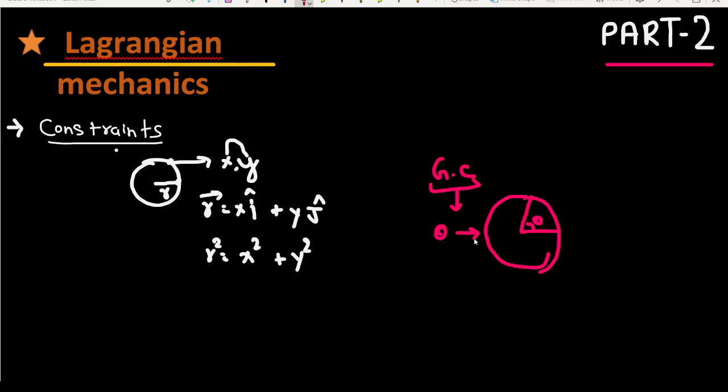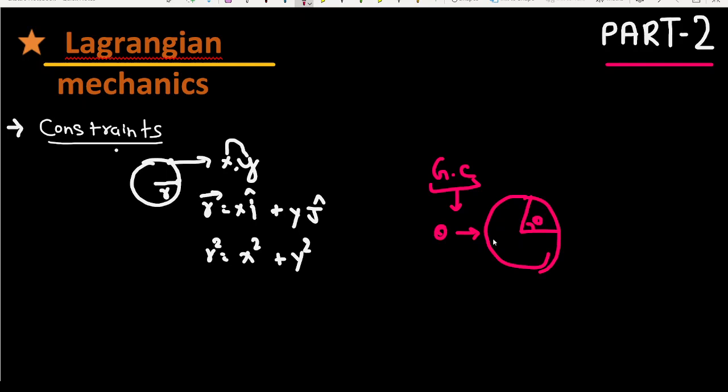Suppose there is a constraint, x and y are dependent upon each other, so we can't make an equation that can govern this. It will become very complex. So let's choose another generalized coordinate. Instead of expressing x and y, we choose a new coordinate, which is our theta, which is independent of the constraints also, and it can govern this particular particle's motion in a very good way. That's why there is a necessity of generalized coordinates in Lagrangian mechanics, and that's why they carry very high weightage.